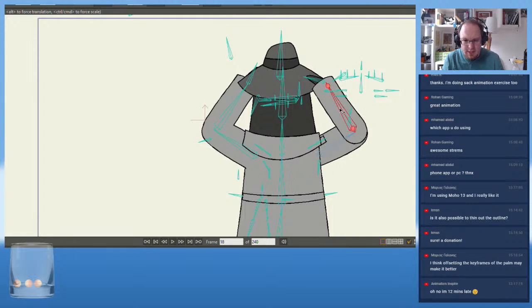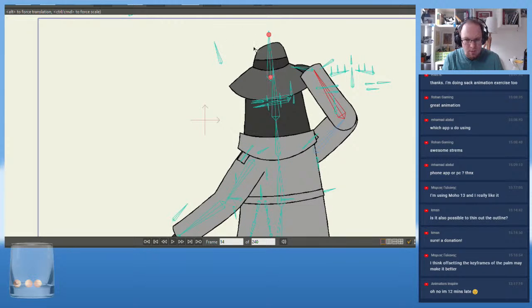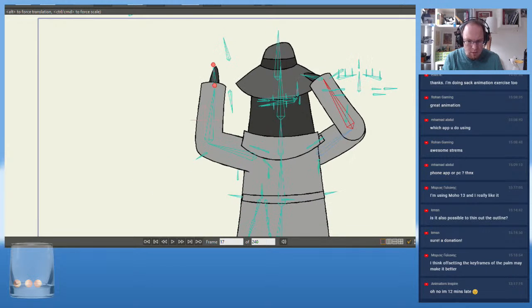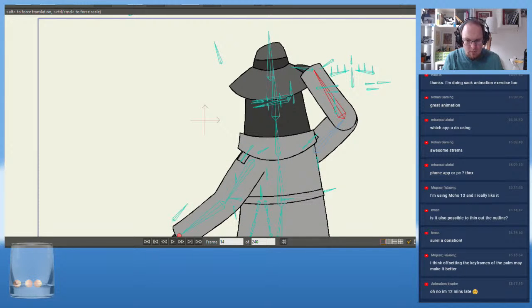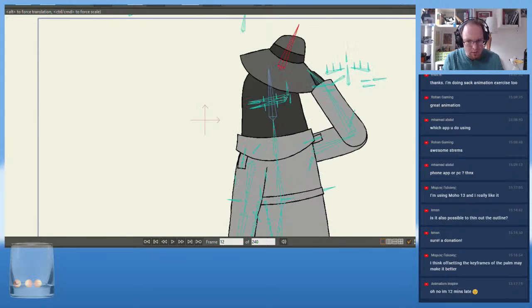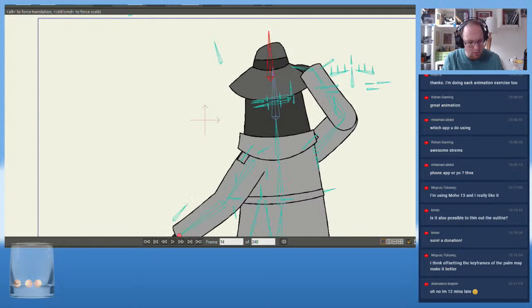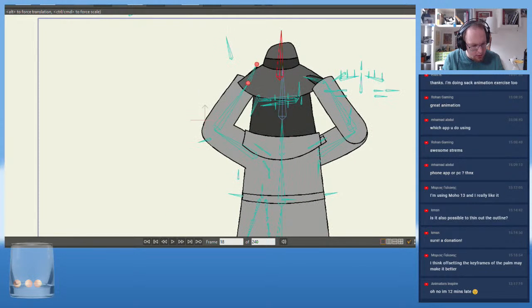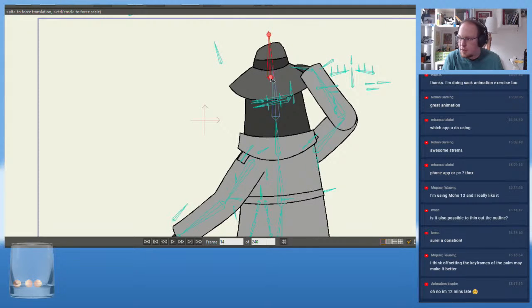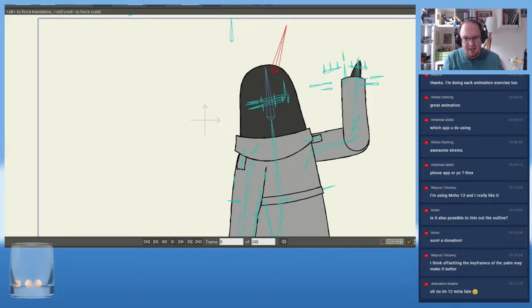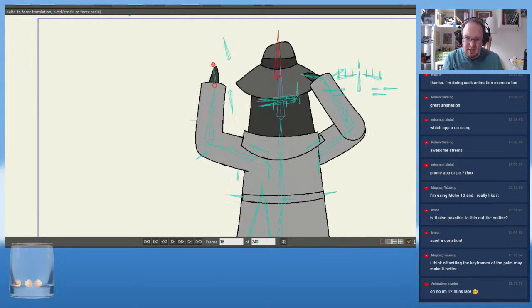I think that might give a nice settle. Means that I need to shift up the hat. Where's the hat? This is the hat. And we make it settle here and shift it up a little bit. Oh yeah, this is nice.